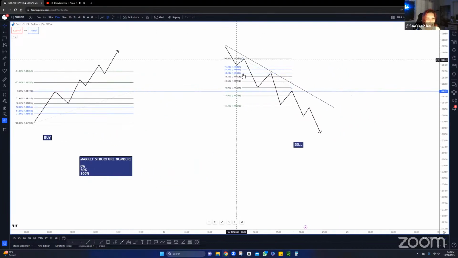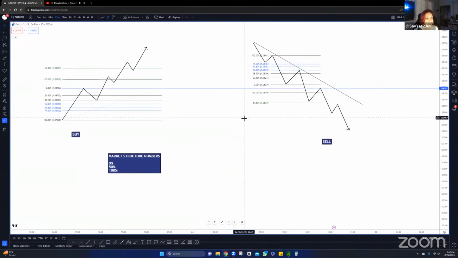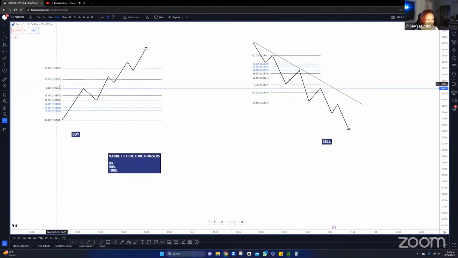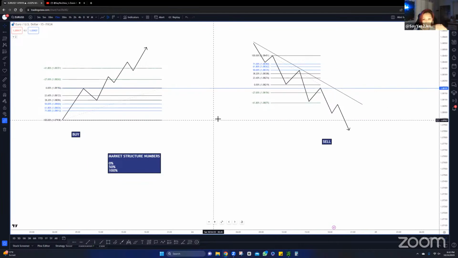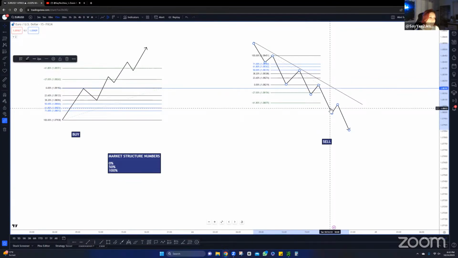Now let's look at this sell. It's the same exact thing. You're going to draw it from the high to the low, and we're waiting for it to pull back. And it's the same thing. So when you're in a buy, your minus 27 and your 0 need to be on the top. When you're in a sell, your minus 27 needs to be on the bottom. Because what happens is you want to see the market creating a lower low, and it hitting minus 27 is indicating that we are getting a continuation in the trend.